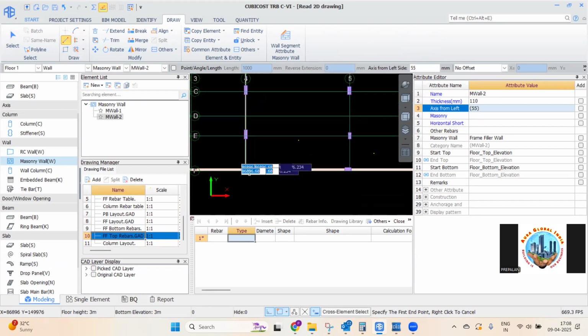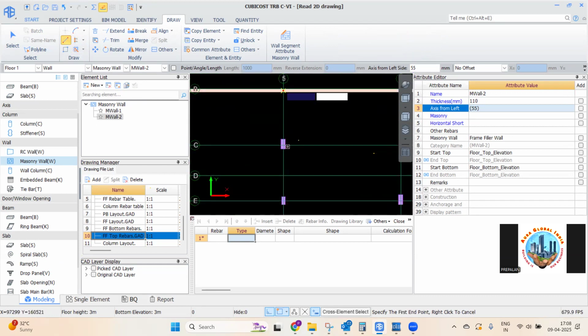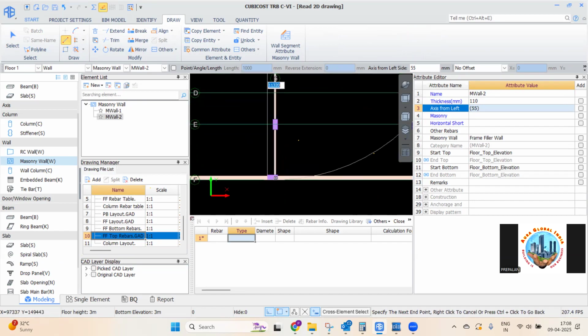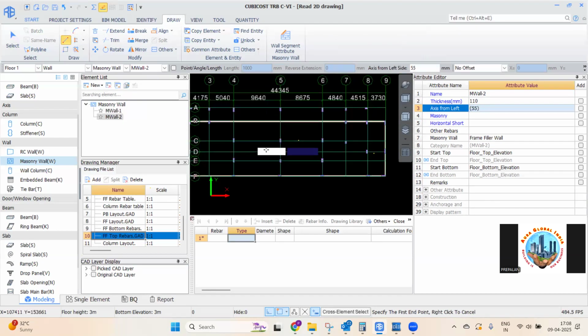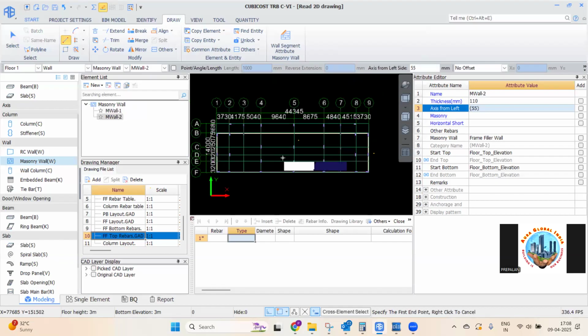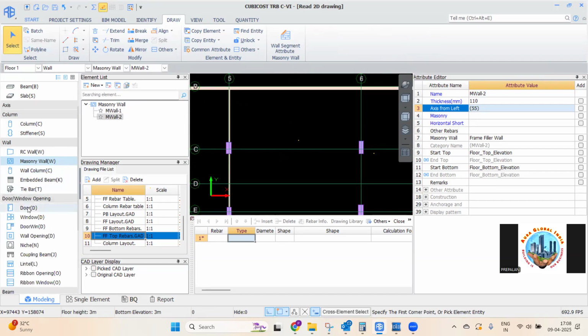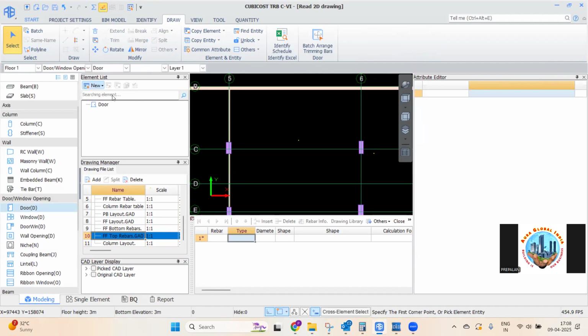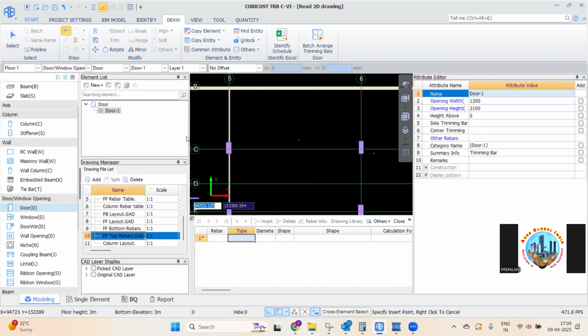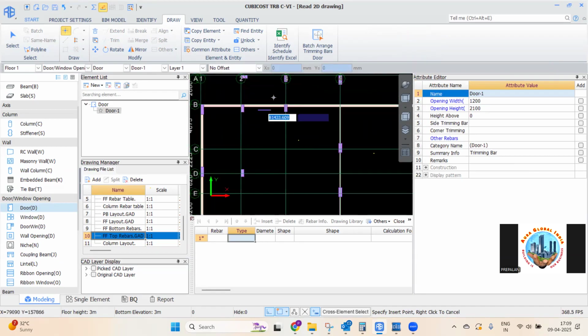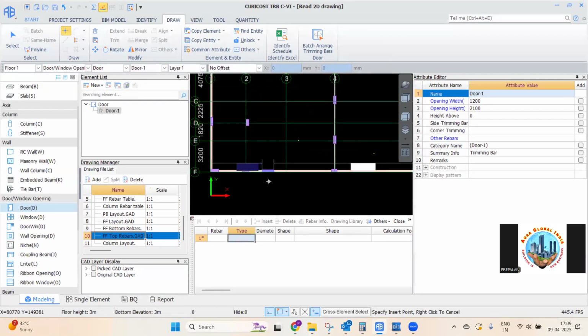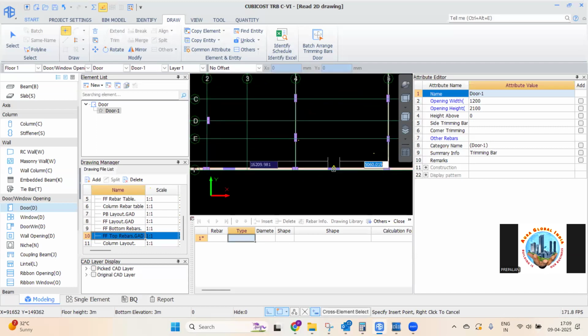Use function F4 for alignment. Okay. Then if you want any doors and windows, I can make doors and windows. Door. So doors and windows I can make like this.